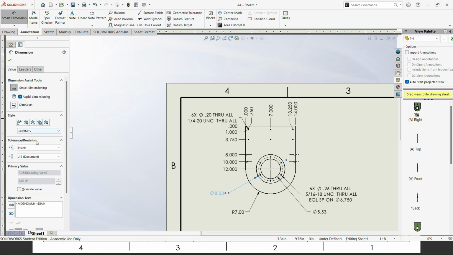We need to change that to 3 decimal places, just like previous. So 3 decimal places, and also this one is 3 decimal places.